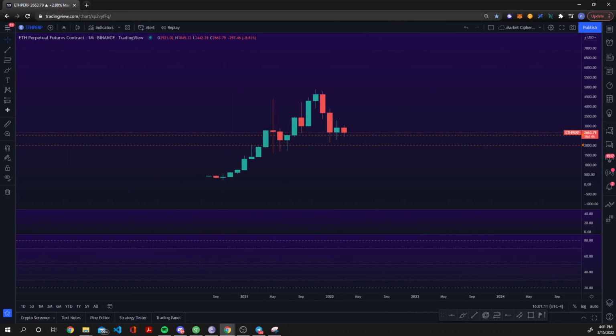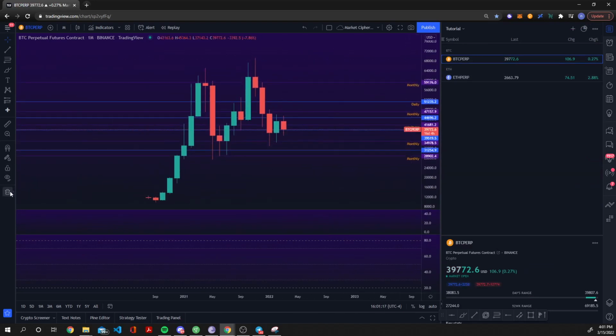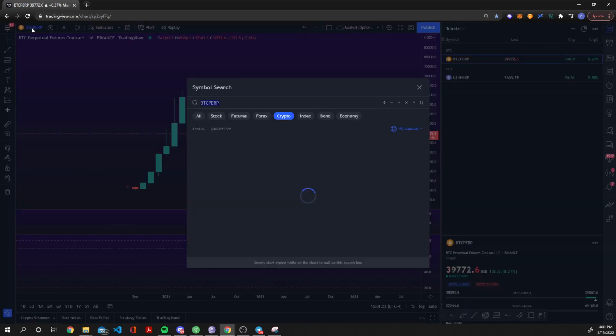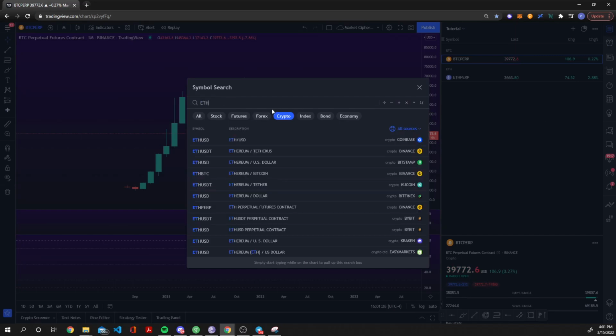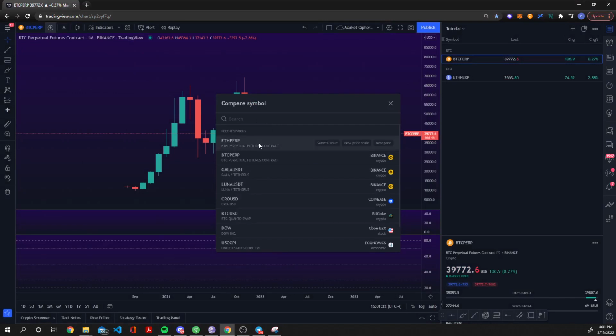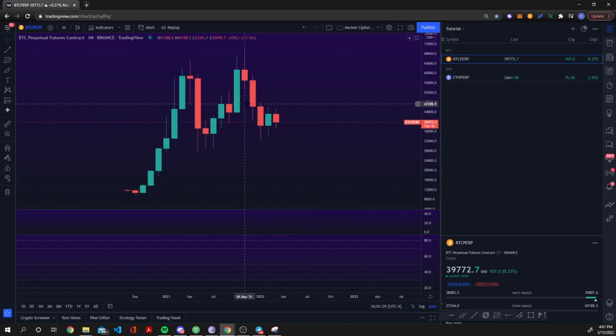All right, so we're going to focus on this area. Actually, let's pull up Bitcoin instead. Let's get rid of all these. Perfect. So up here, this is how you select a coin if you want to look at it as well. So either on your list or you can just look at a coin here. This plus button allows you to compare two different charts together. So if I wanted to compare ETH and Bitcoin, I'd click on this and boom, ETH is in the orange. So let's remove that.